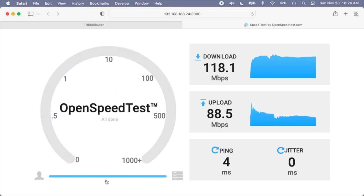We got 118 megabits per second download and 88 megabits per second upload on the 2.4 gigahertz Wi-Fi. To clarify, congested airwaves can slow things down. I haven't really tried to tune this configuration — you could try to find an open channel that could speed things up. I just wanted to do a quick test on my network as it is, and I have lots of Wi-Fi access points around here, so there's quite a bit of congestion.